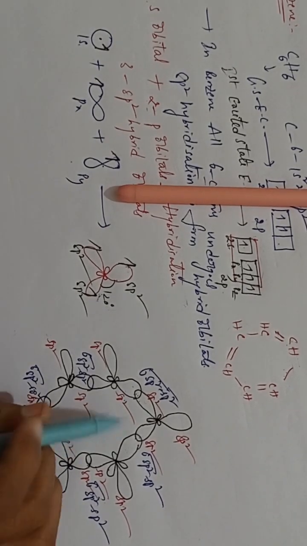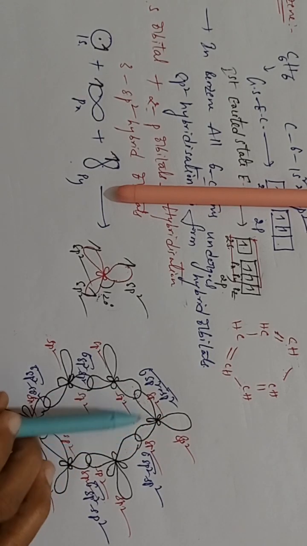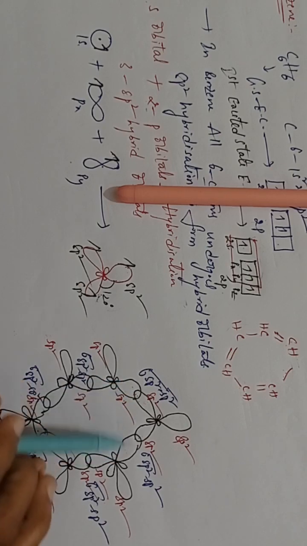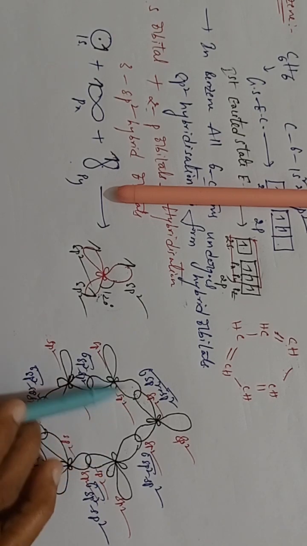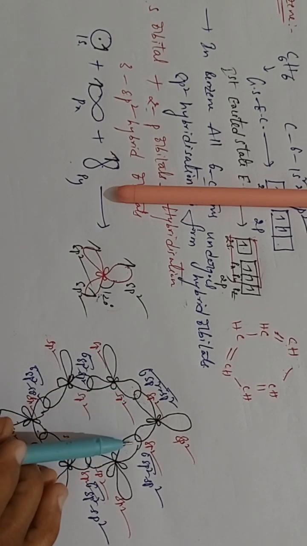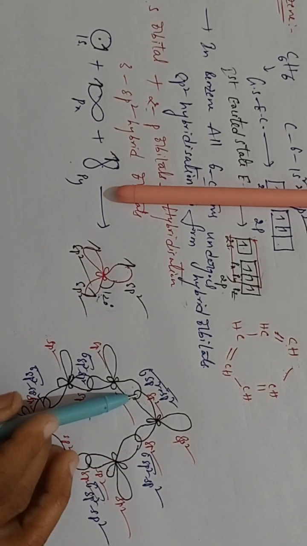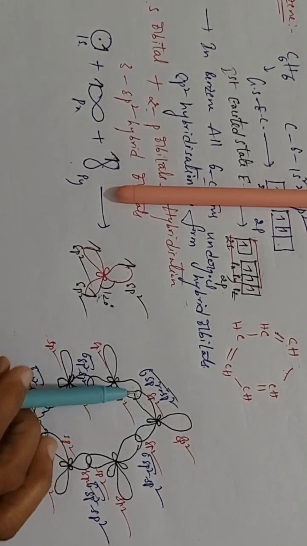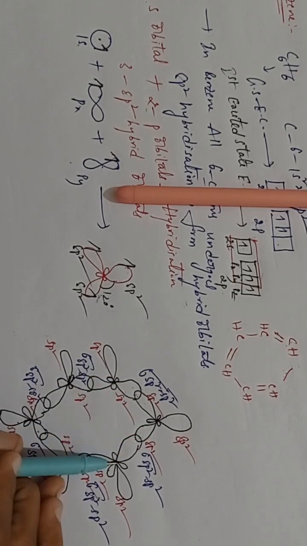Clear, students? Here a total of 3 sp2 hybridized orbitals are formed. In this, 2 sp2 hybridized orbitals of each carbon atom undergo end-to-end overlapping with the 2 sp2 hybridized orbitals of 2 adjacent carbon atoms. See here, these 2 carbon atoms, these hybrid orbitals undergo end-to-end overlapping, and a sigma bond is formed. Okay, here all are sigma bonds, single bond, single bond, single bond, single bond. That means each carbon forms 2 sigma bonds, here one sigma, here one sigma, a total of 2 sigma bonds with the other 2 adjacent carbon atoms.